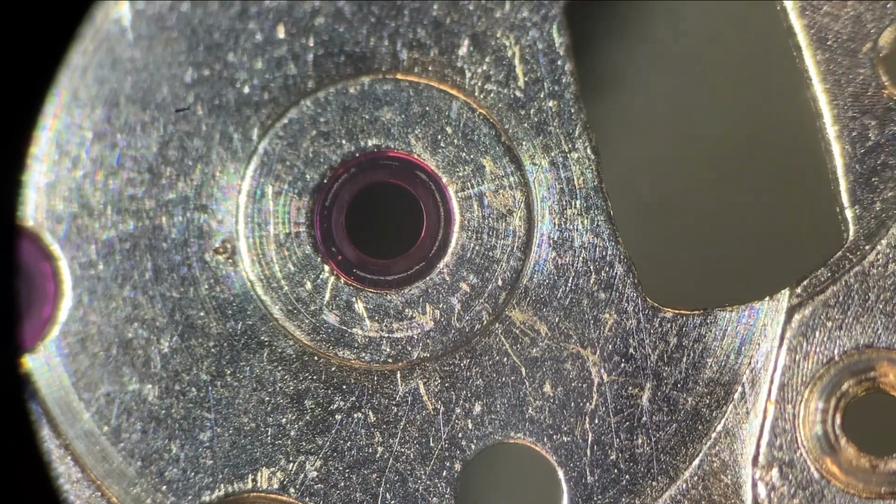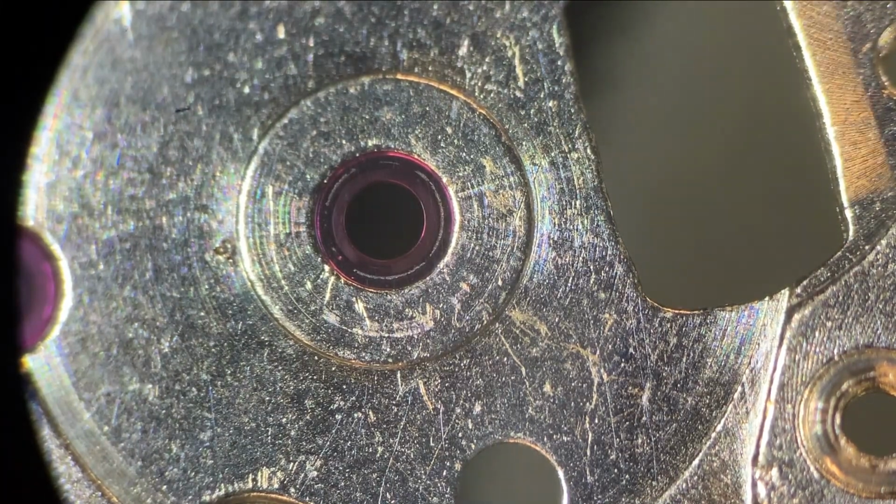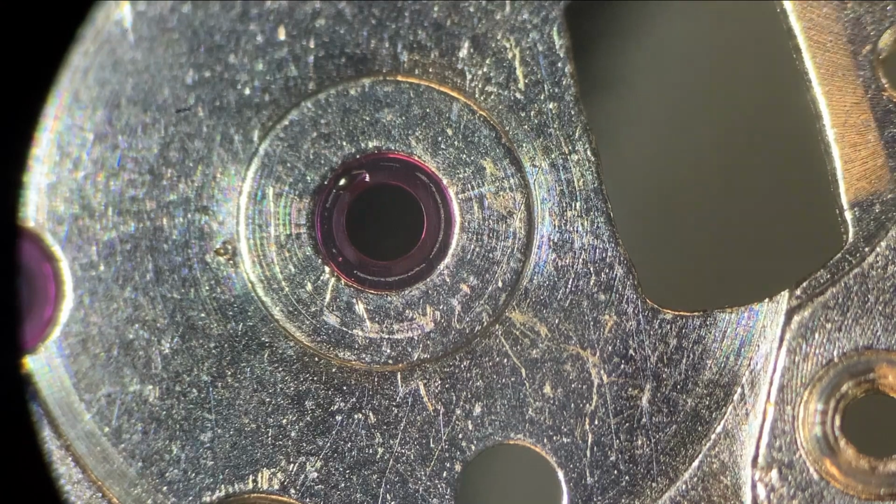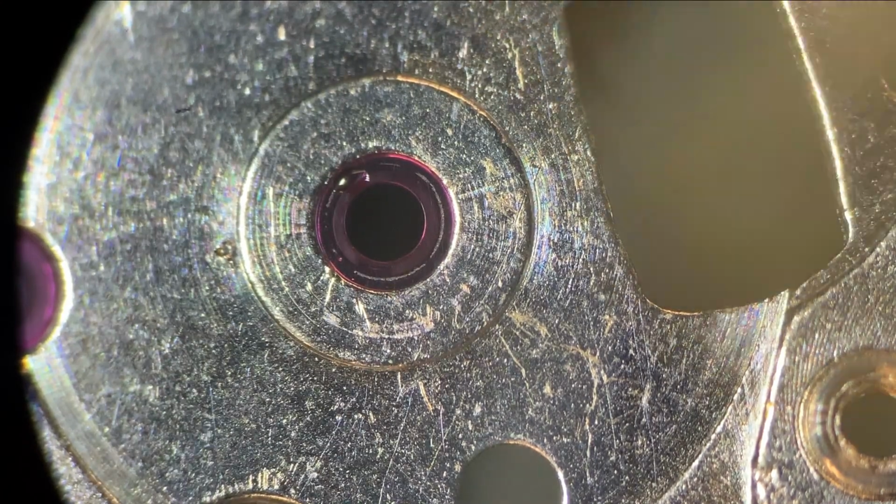Okay, so we'll start off on the microscope, and we're just looking at the center jewel there, and I always put a little bit of Moebius 9010 on the jewel, like so, and then we can fit the center wheel.